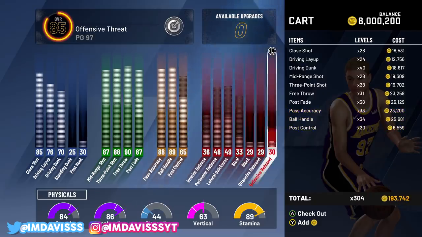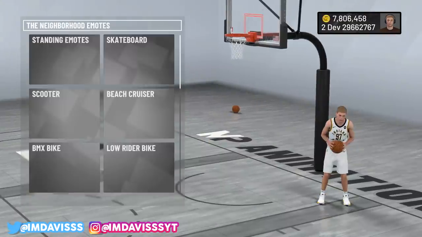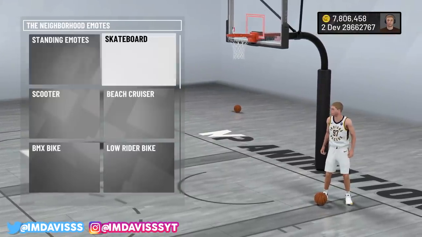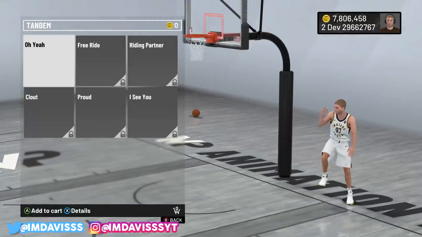Now, one thing that caught me off guard, while I was going through the animations, I saw the park things. I was like, yo, bro, I gotta check this out, yo. You guys see, a lot of this is the same, but something that caught me off guard is trike and tandem. I don't think we've ever had that in a 2K. Now, as I'm looking, tandem is something that you can do together. I don't know if that's like a tandem bike, but those are just tandem animations. You walk around, stand in the neighborhood.